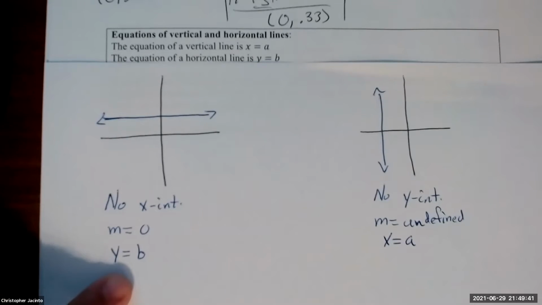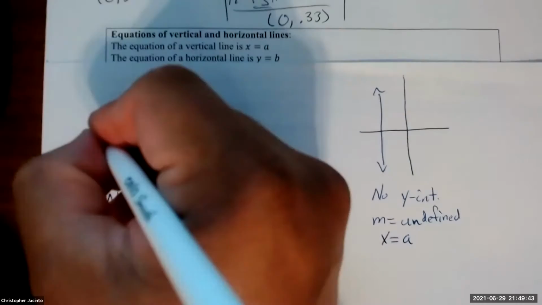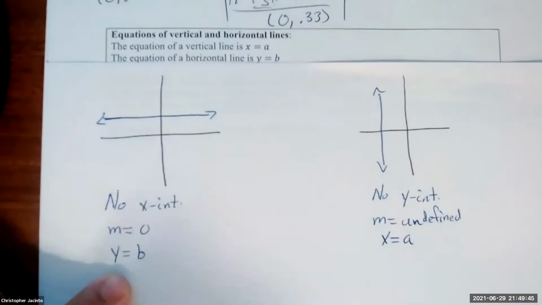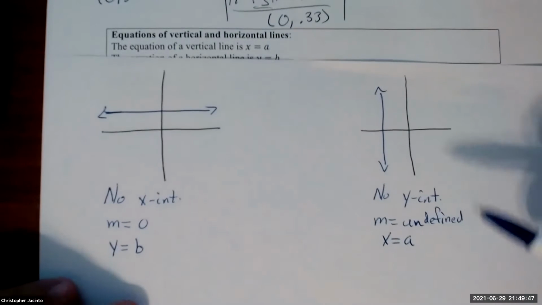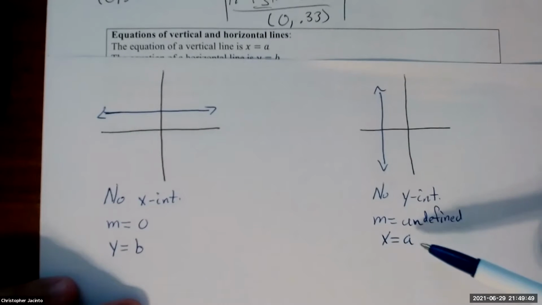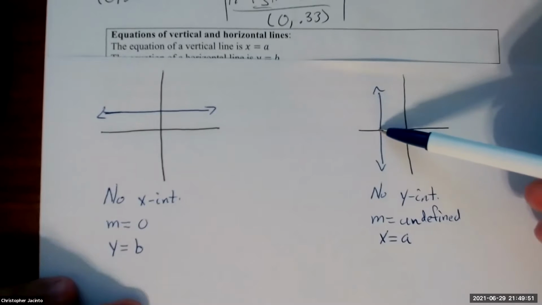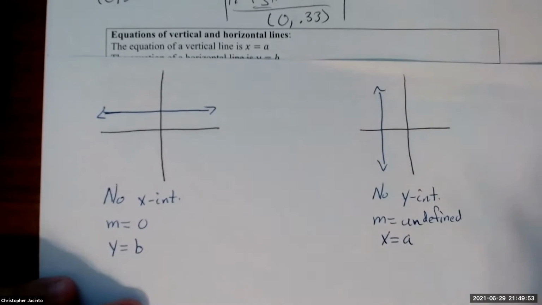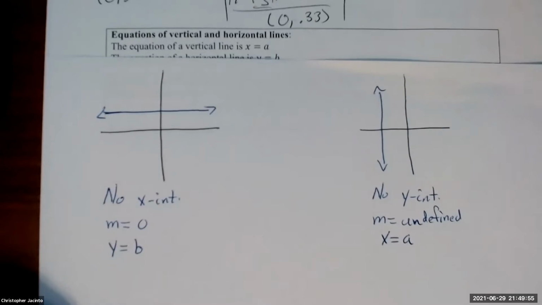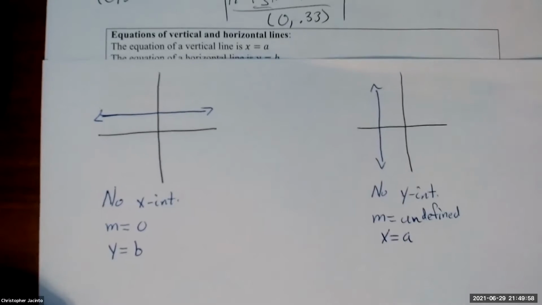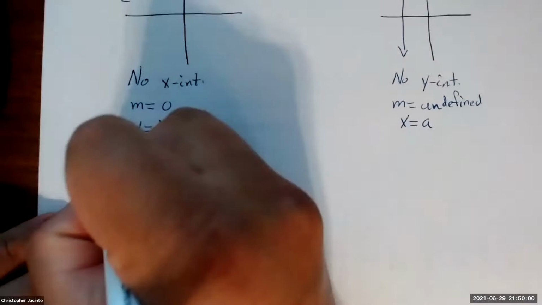So whenever you see y equals 5 and it asks you to graph it, you know it's going to be a horizontal line at the 5. If you see an equation that says x equals negative 4, therefore at negative 4 on the x, it's going to go up and down automatically. Okay.